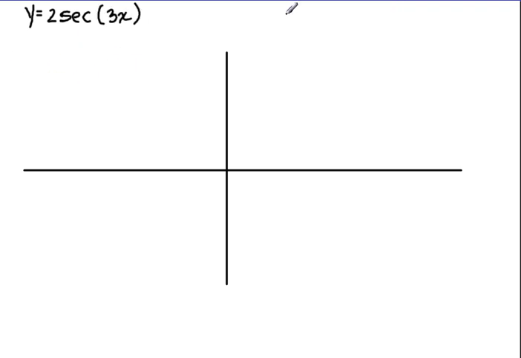Let's go ahead and calculate the period. We know that the period is simply equal to 2π over 3. 2π over b, and in this case our b is 3.